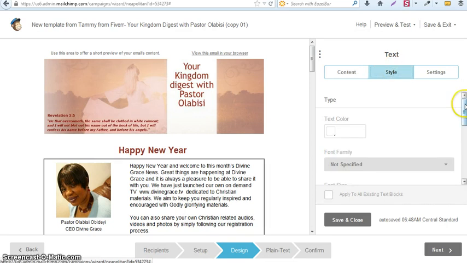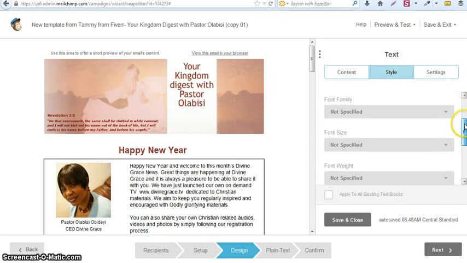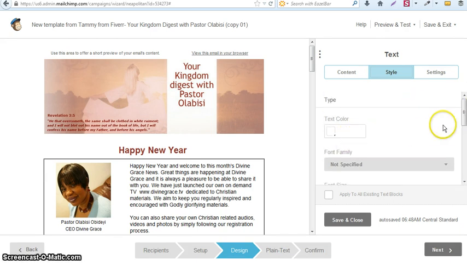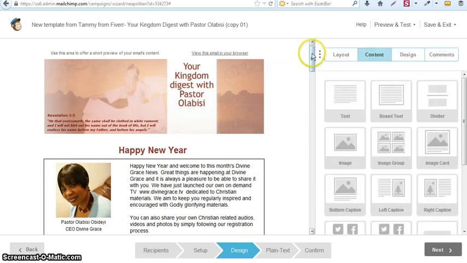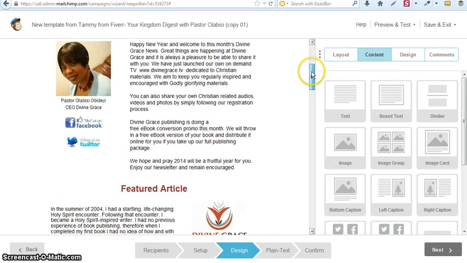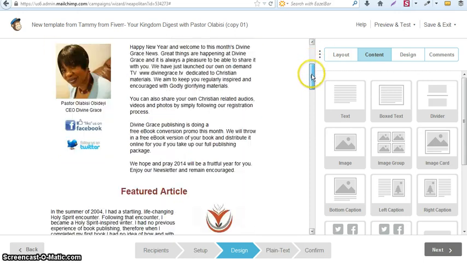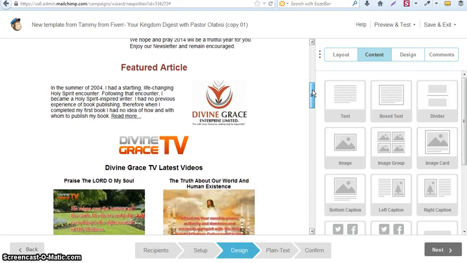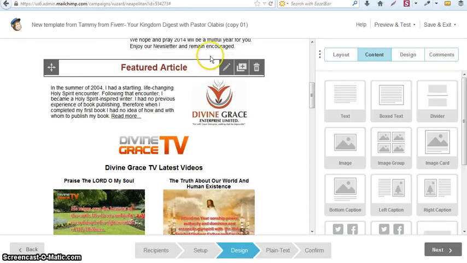Your style here, again, you can default different variables, such as your text color and your font family and things. And I normally use Arial or Tahoma. They are the easiest to read online. And what you're going to find online, the way you read it, is not always what it might look good in print, but it doesn't always look good on the internet, like I said, with the different email programs.